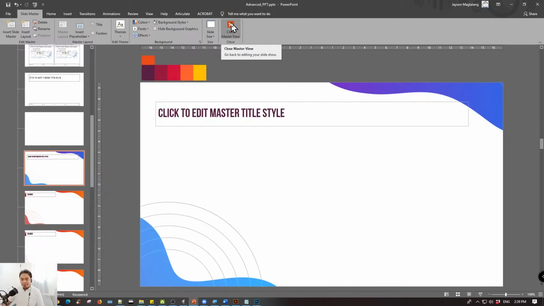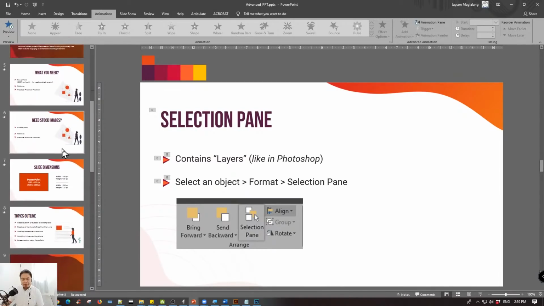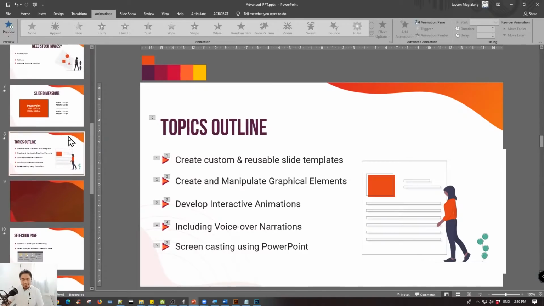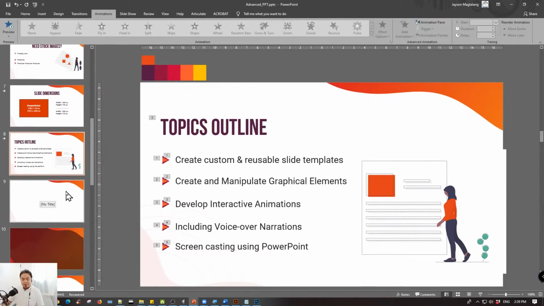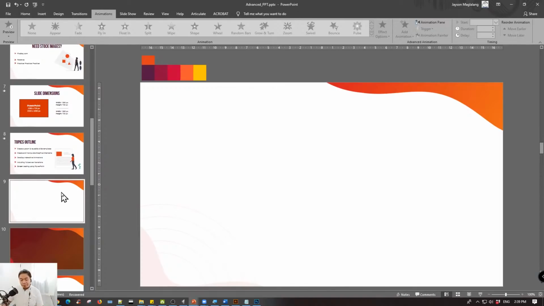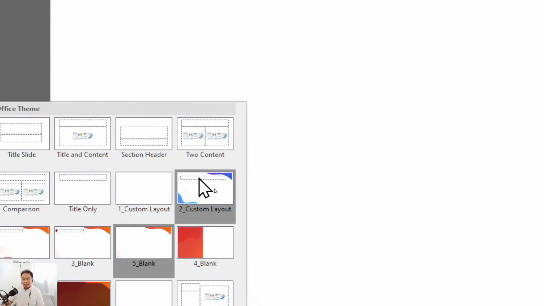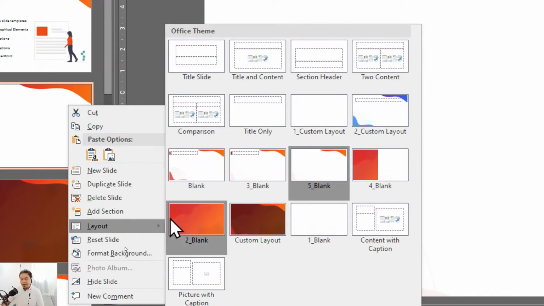So, when I close this master view, and then I add new slides here, in my example, right-click, new slide. Then I can right-click again on our slide thumbnail, go to layout, and if you notice, this is the one we customized earlier. This is the background we added, and we can now select it. How do you select it again? Just right-click on the slide thumbnail, then click the layout option, and then just select this.